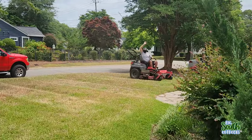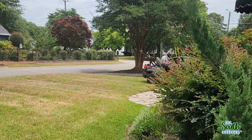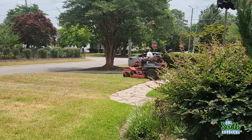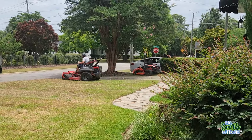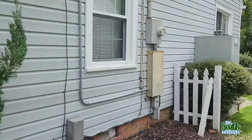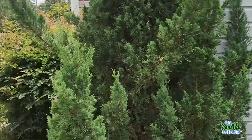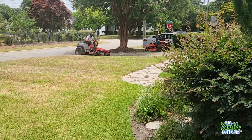He's using the Gravely to cut the front. There's the Ariens sitting over there. It's not cutting the whole property. It cut just the backyard to get, and we used it to get through that gate. And that's primarily what it's used for.